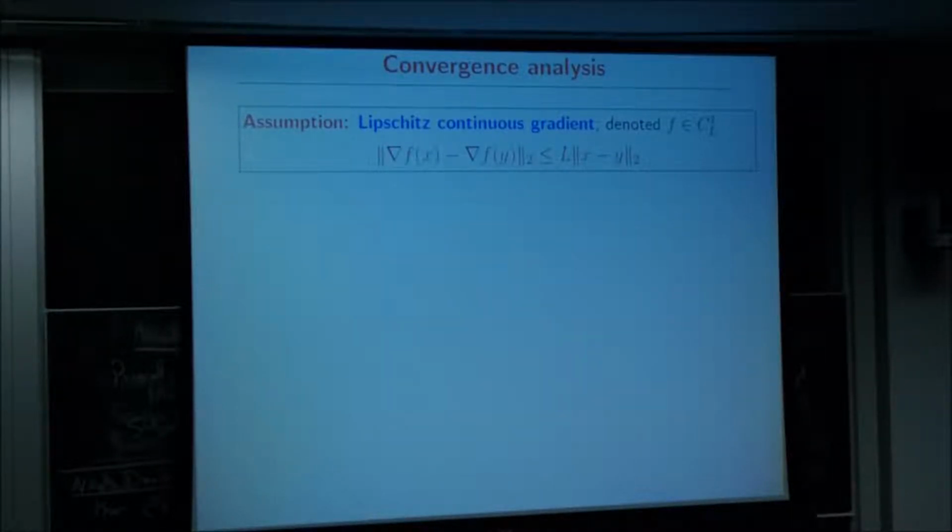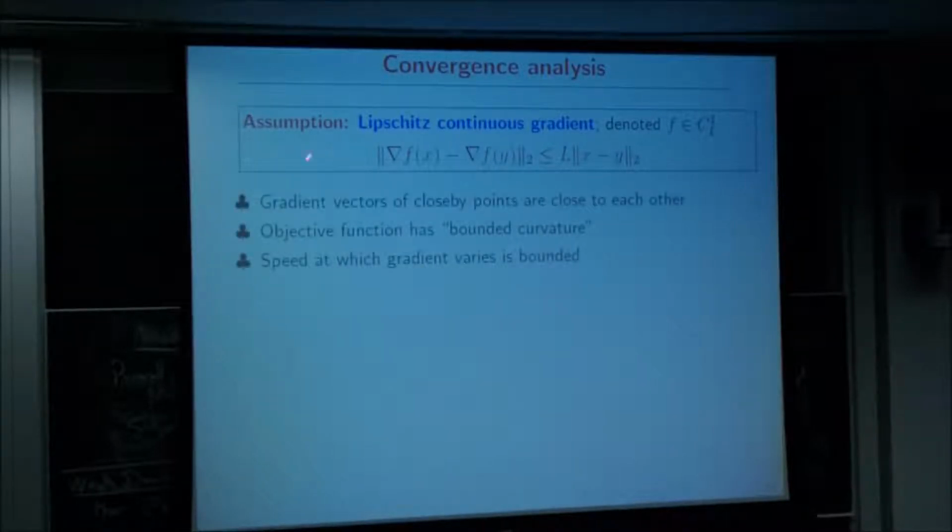So you assume that the gradient is Lipschitz continuous, which means gradients of vectors that are close to each other are not too far from the points themselves. Or another way of looking at that is that f has somehow bounded curvature. Another way to look at it is that the gradient doesn't vary too rapidly or fluctuate too crazily. All of these are in some ways a priori ways of saying that I'm trying to use gradients to do optimization. The gradient had better not fluctuate too crazily so that I can control how the procedure runs. So that's why this typical Lipschitz assumption on the gradient is thrown in.